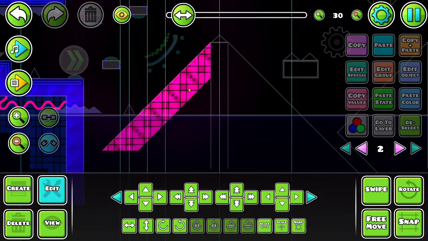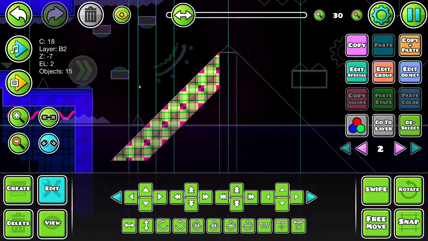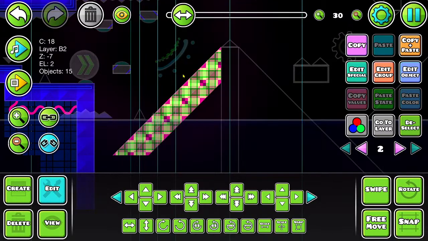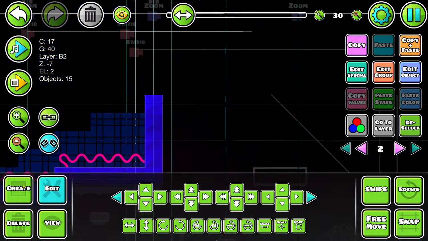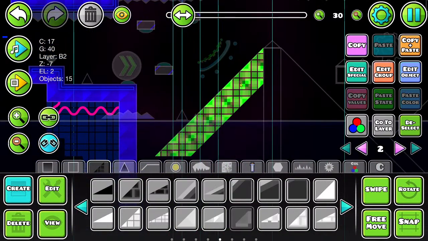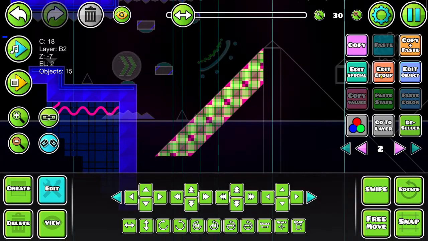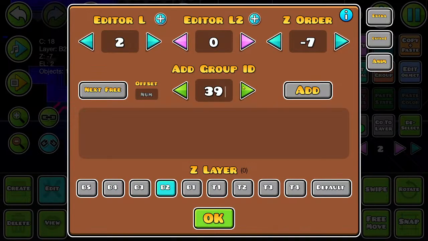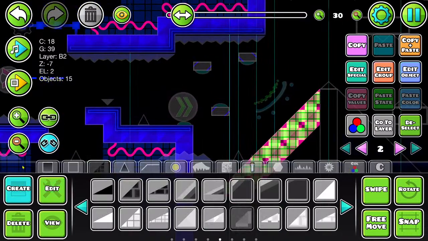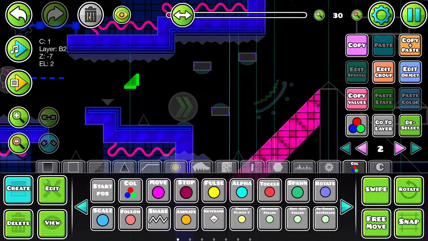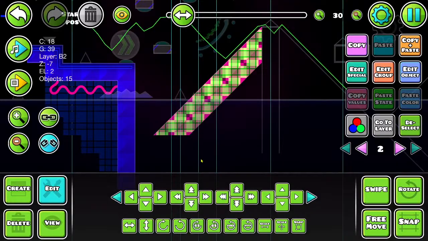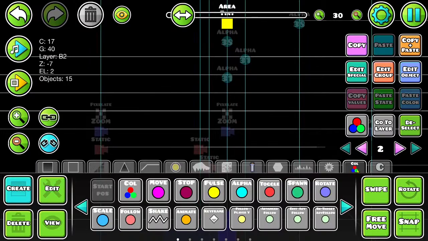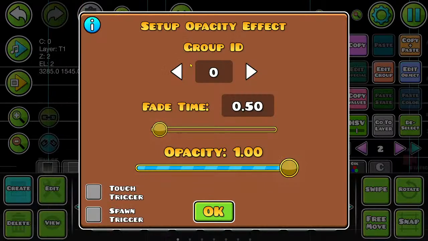I'd have to see it in the context of the level. It might be a little too busy. I don't know. What if I did, I have an idea. I like that idea, but color wise, this is part of group 39, which is the changing area trigger. That's not. So this is part of it and that's not. And then this is going to be its own alpha layer, which is going to be like group 40. It's going to have its own custom.